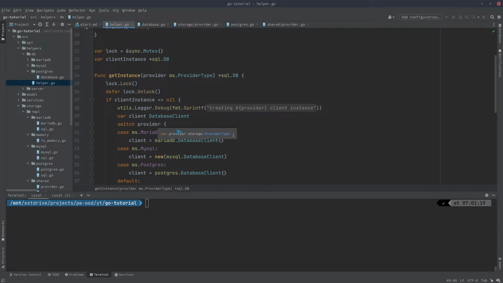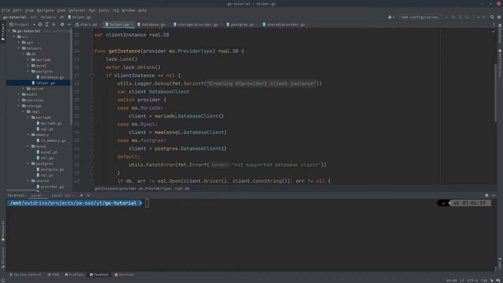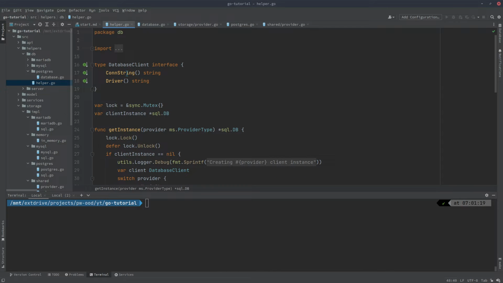depending on which provider we have, we build a client structure on this particular type. This type holds two things basically, which is a driver and a connection string, which are basically, as for now, the only things that differ between various supported instances.